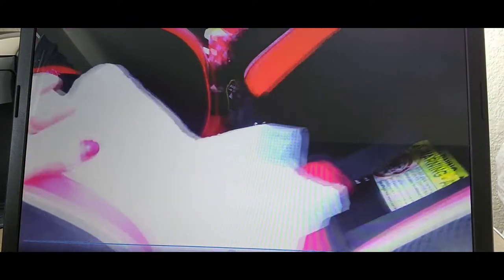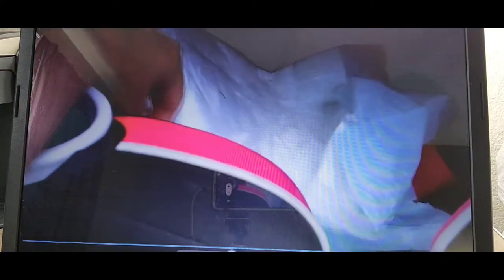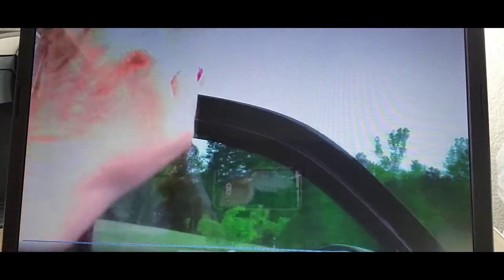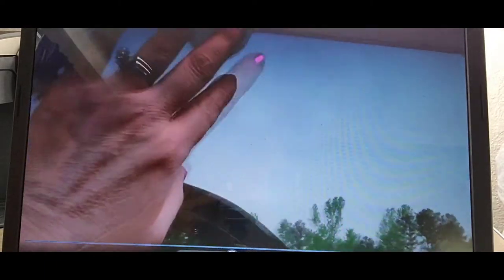Yes, you do see a puppy pee pad in the seat — this is an excellent hack for potty-training kids. If they have an accident and don't tell you, it protects your car seat. Everything on this car seat is removable and washable, but this just catches it so you don't have to wash the whole seat every time. I have extras in the back. I also have a sun visor for the window during summer — mine has a heat alert to show how hot it is inside the truck.